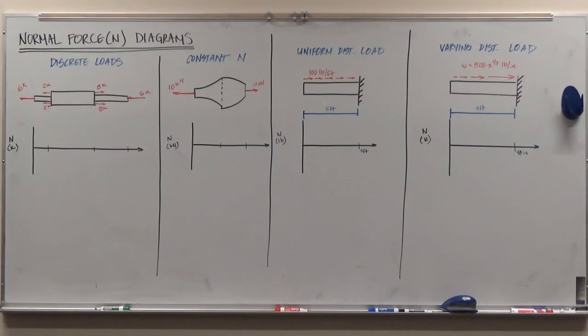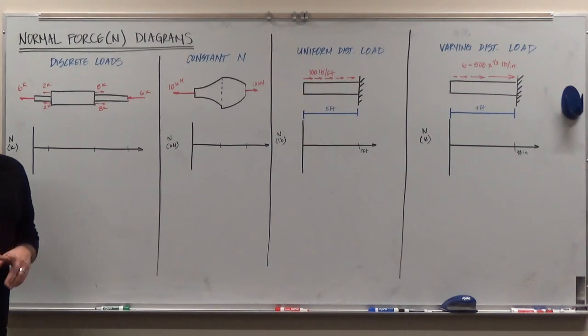So one part of axial members, and in reality all the different types of loading that we look at, one aspect that often gives students a lot of problems is plotting out the internal loads across the length of the member. So in chapter 4, when we're talking about axial members, we're concerned with the internal normal force, capital N.